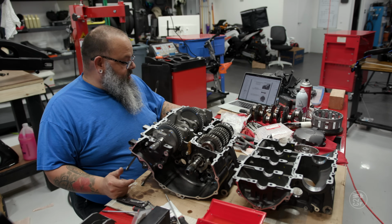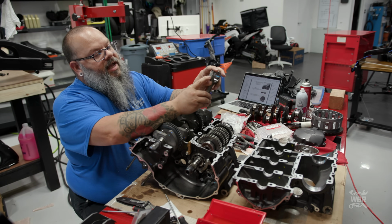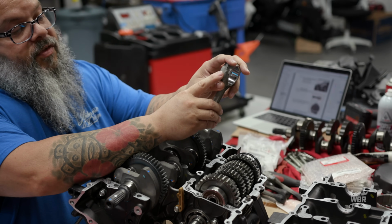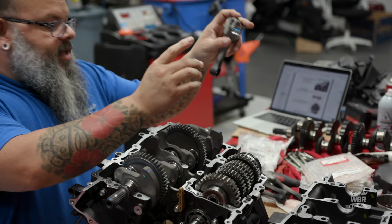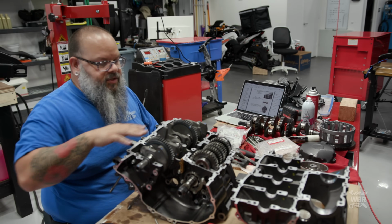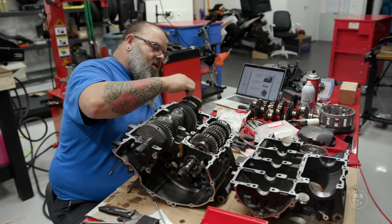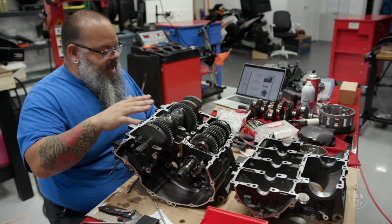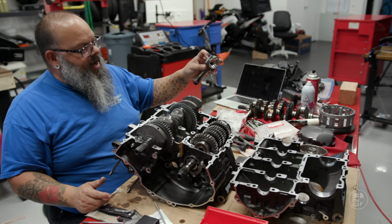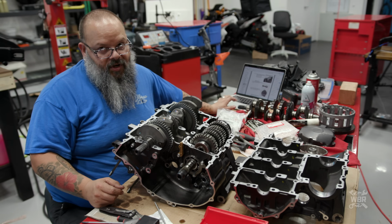We have our connecting rods, and our connecting rods have a size identification on them. See the A3 right here? Mm-hmm. So the 3 is the number that we need, and that coincides with the letter that's on the crankshaft. We already did the engine case. So on the webbing, just like for the engine case bearings, there are letter identifications to go with the connecting rods, and the letter identification on the crank along with the number identification on the connecting rod will give us our bearing size, which in turn is a color.